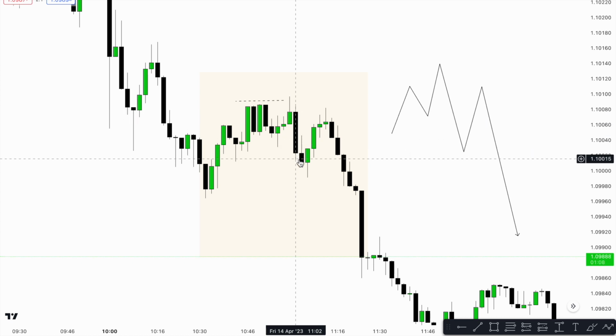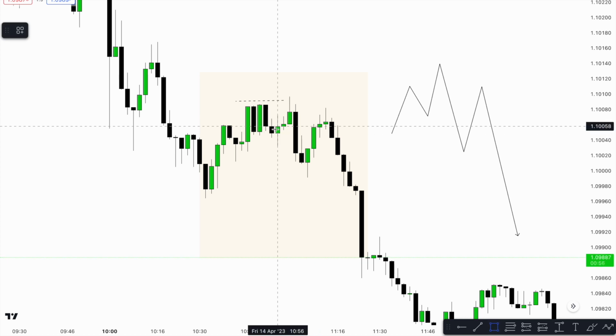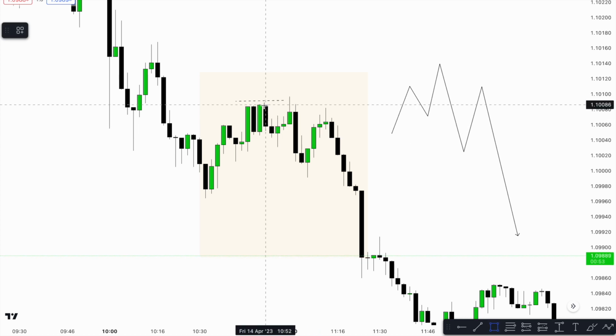We get down, sellers kick in, and we go down, have a break in market structure. And now we can get our rectangle tool out and draw the bearish breaker block. The way we draw that is we look at that last candle, or we can look at the series of candles, the down candles. In a bearish breaker, we're looking at down candles. In a bullish breaker, we're looking at up candles.